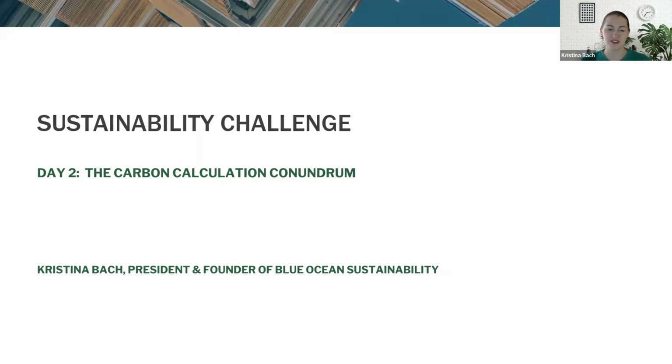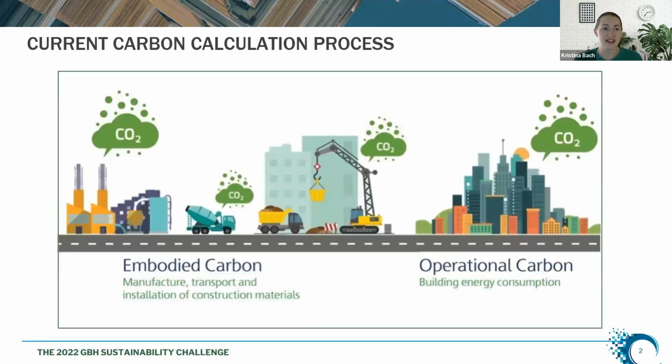I'm the president and co-founder of Blue Ocean Sustainability, and I'm here to talk to you about the carbon calculation conundrum. When we think about the current process for how we calculate carbon, everyone tends to view carbon in these two buckets. There's the embodied carbon, which is all the carbon related to mainly the construction materials and how the building is put together. And then there's operational carbon related to what the building uses to actually operate. You know, what are we using to get it to the right temperature, maintain the right amount of ventilation, et cetera.